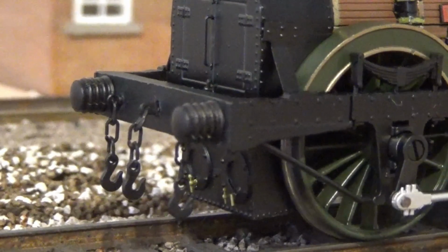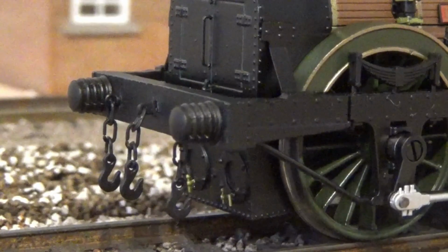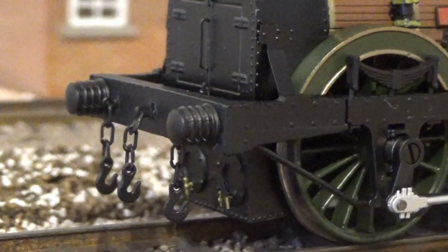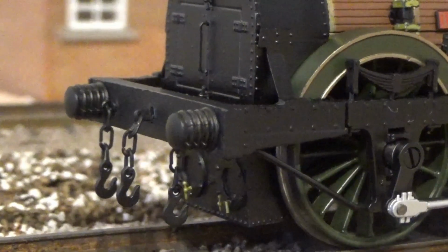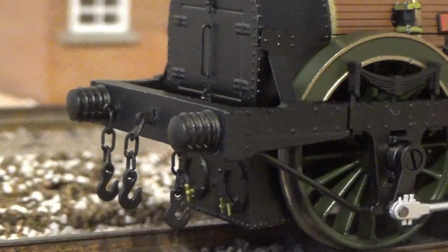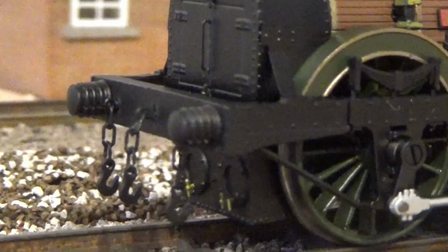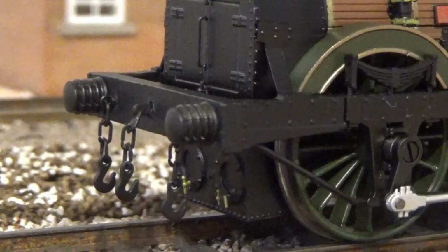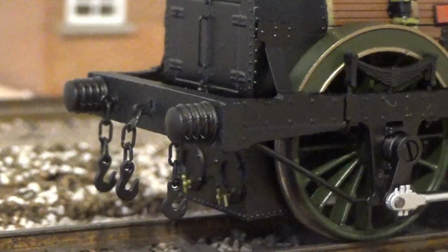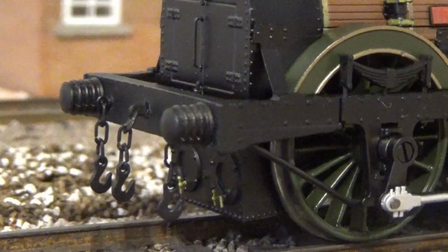So now we're going to move on to the detail of Lion. First of all, we'll start with the buffers. They're not sprung and they're not made out of metal, they are just plastic parts, but they're not lacking in detail though. You can see that they've captured the detail that you see on the buffers on the real thing, so that's great to see. And personally I don't really care, to be honest, if the buffers are sprung or not, because I do think sprung buffers are a pointless feature really, but there you go.